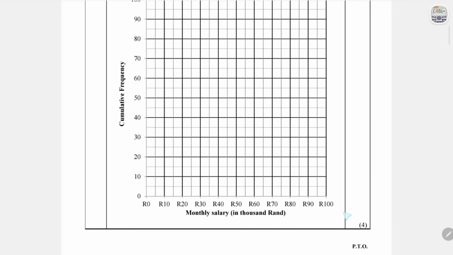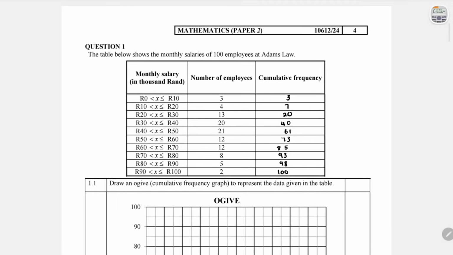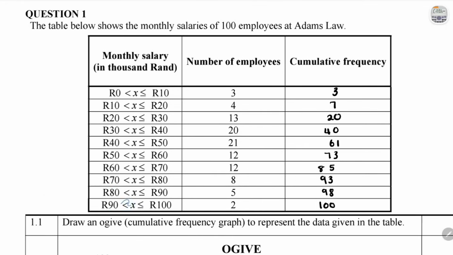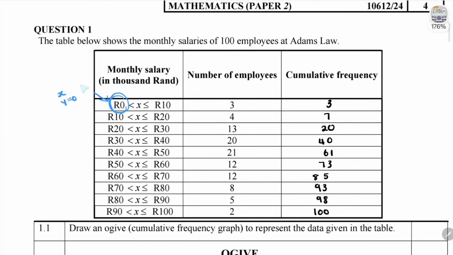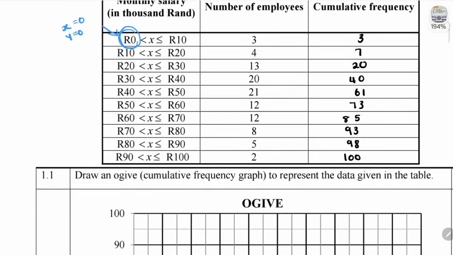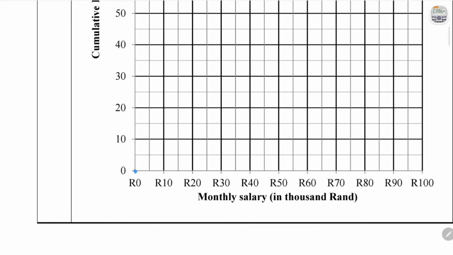So the money is already here, but there's one thing that we just need to remember with the ogive. So these values are going to go with these numbers in the cumulative frequency. But here's the thing. You need to remember that the number that is over here, these are x values. This number will always be paired with a y value of 0. Okay, so this is where y is equal to 0. So this will always just be on the x-axis. So in this case, it is 0 as the x value, and then the y value by default is 0. So on our graph, we'll go 0 and 0.